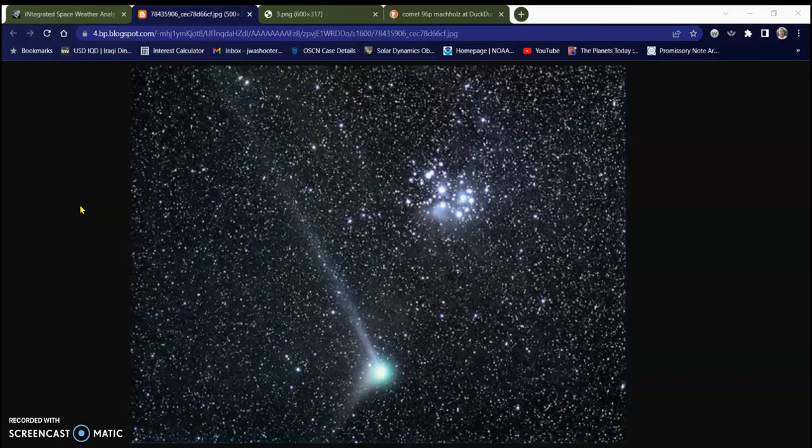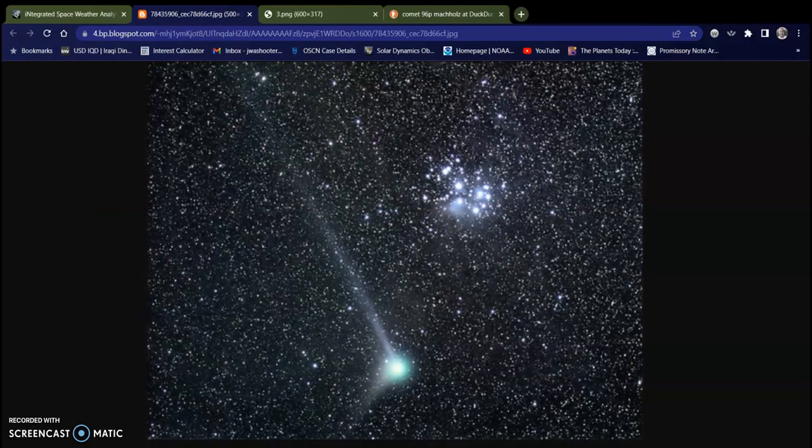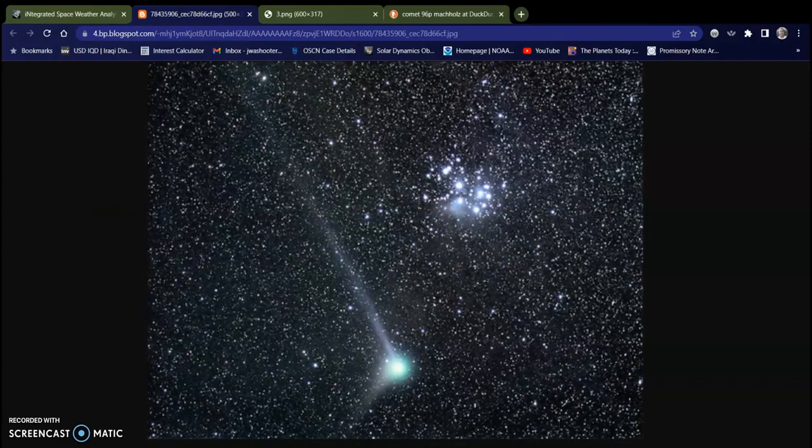Folks, today we're going to be talking about something that's been all over the news. I've kind of talked to you guys about this before, and it is this guy right here. It is Comet 96P, Mackles, I don't know how you want to say that, but anyways, it is a green comet. Some are calling it the green Kachina. Now, this thing is actually nearing the sun. We're going to take a look at that on LASCO C3, and we're also going to look at it on stereo here in just a moment.